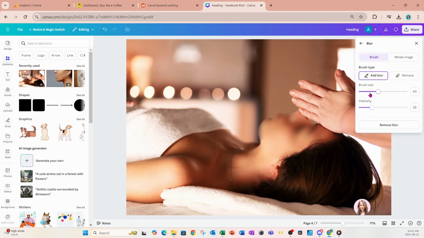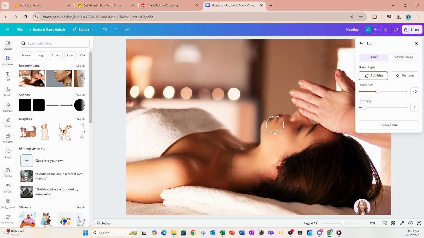Now we also have the option for brush size and intensity, but the intensity has to be set before you actually use the brush tool. I didn't set the intensity, so it was already preset at 25. I'm going to remove the blur and I'm going to decrease the intensity and use the brush tool again to blur the image.